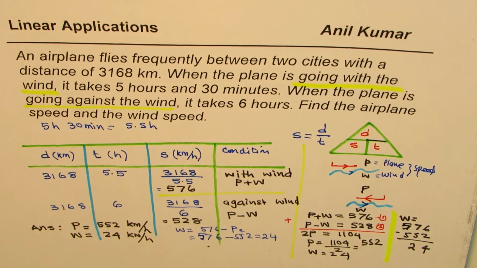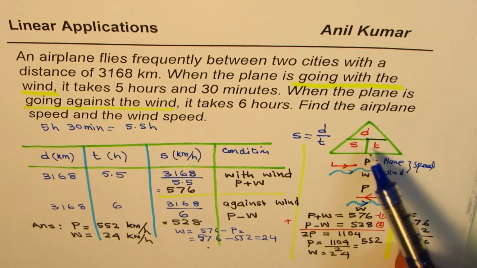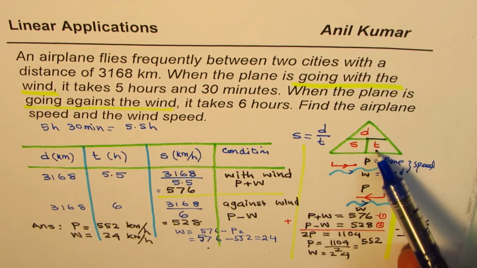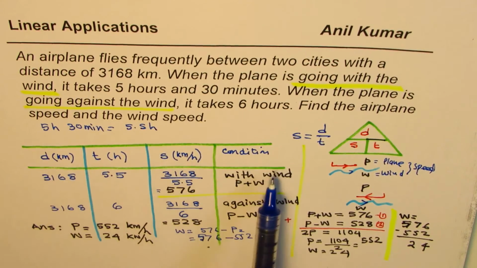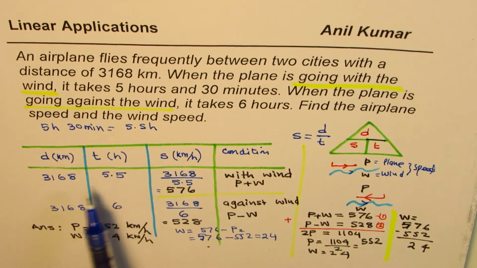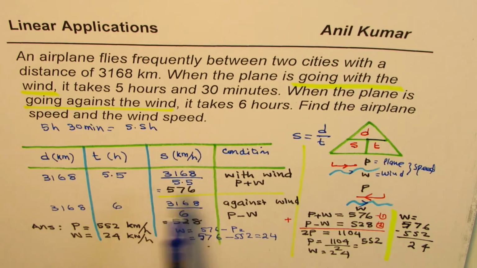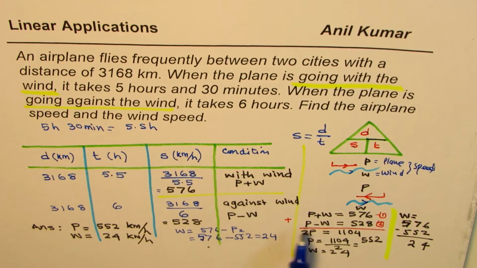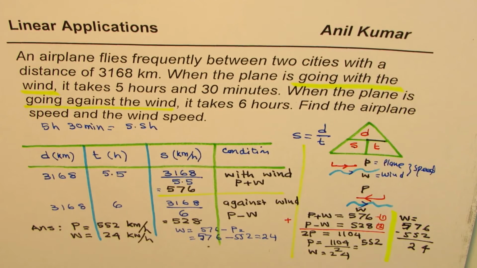So always when you have a question relating to distance, speed, time, keep this triangle in mind. Distance is speed into time, speed is distance divided by time, time is distance over speed. These conditions may change. Sometimes you're given distance, sometimes you're given time, sometimes you're given speed. Accordingly, this table can help you solve the question. Find two equations. Substitution or elimination can help to solve it thereafter.